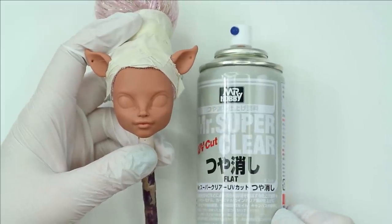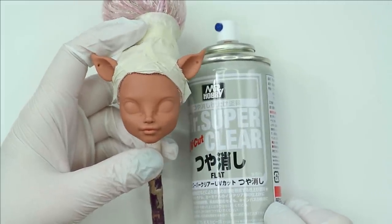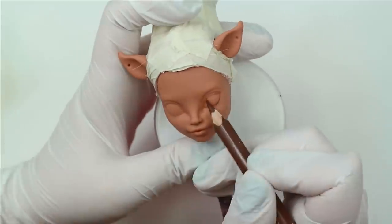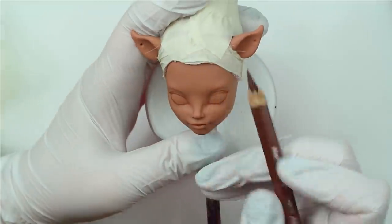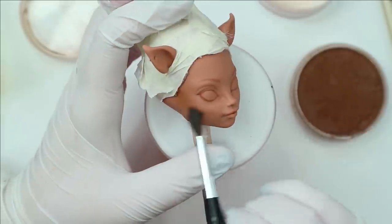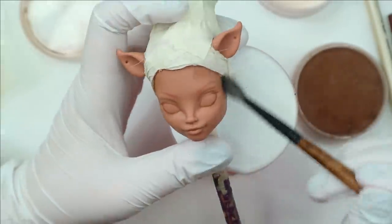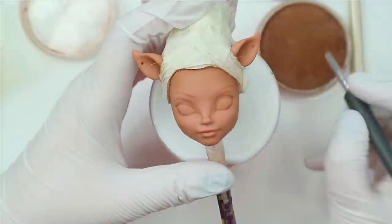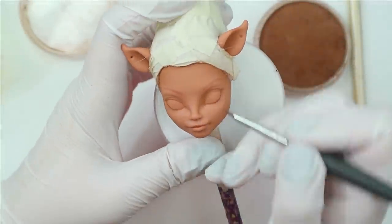So now let's cover her face with a couple of layers of Mr. Super Clear sealant and then we'll start drawing her face. The main colors of this makeover will be pink and gold plus some white and rainbow accents. I want her to look, I don't know, kind of like a candy in a pretty pink and gold wrap. So her makeup I'm going to keep very pink and natural.